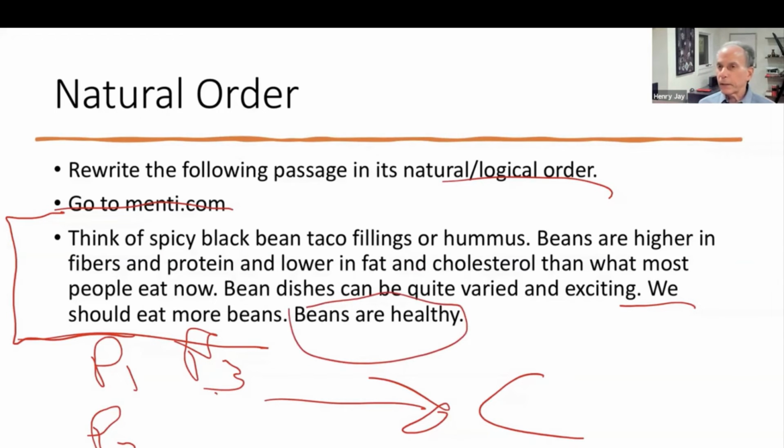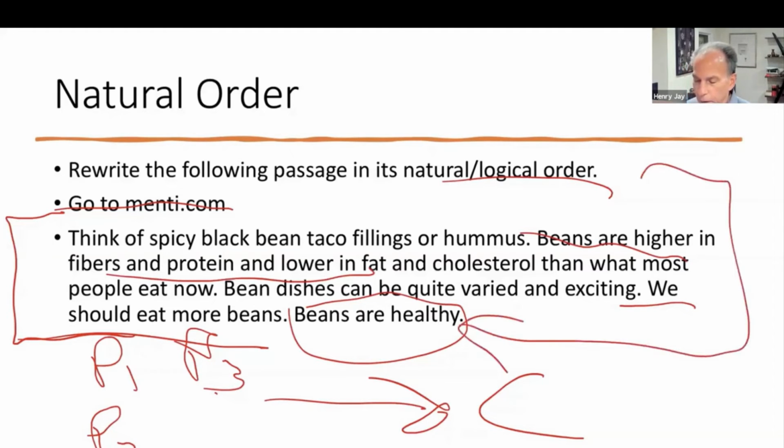So beans are healthy. Now, that's a claim in and of itself. Beans are healthy. Does the author give a reason for thinking that beans are healthy? Lower fat and cholesterol. Okay, good. Right, so actually, this serves as a premise for this claim. Is there another claim, or another premise for why you should eat more beans?